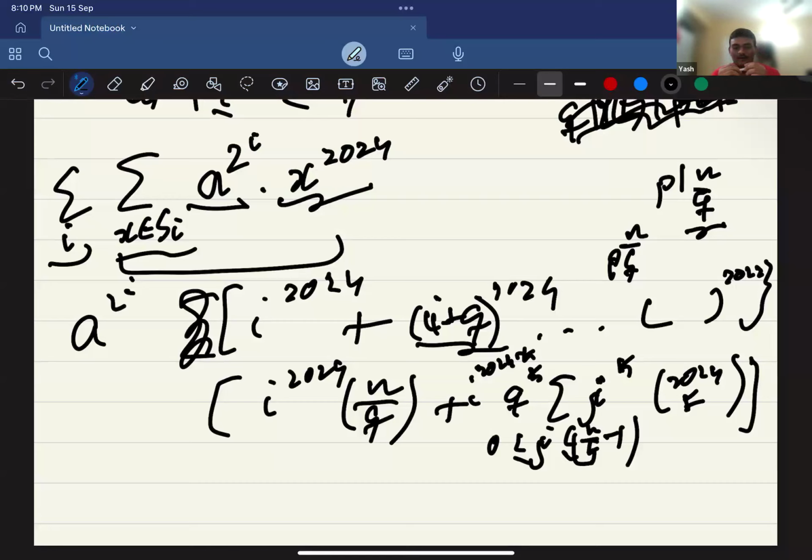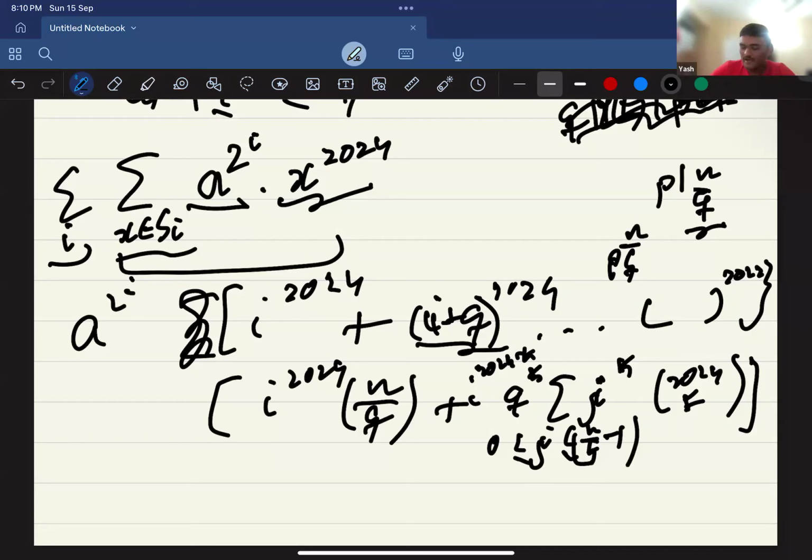Okay, convince yourself. I can pause for 30 seconds or something. Firstly we had n by q, and p divides that. And then basically I have numbers from 0 to n by q minus 1. They pretty much form a residue system. They are n by q consecutive numbers. And each of them forms a residue system mod p, since p divides that. So I can split them again into groups of p.